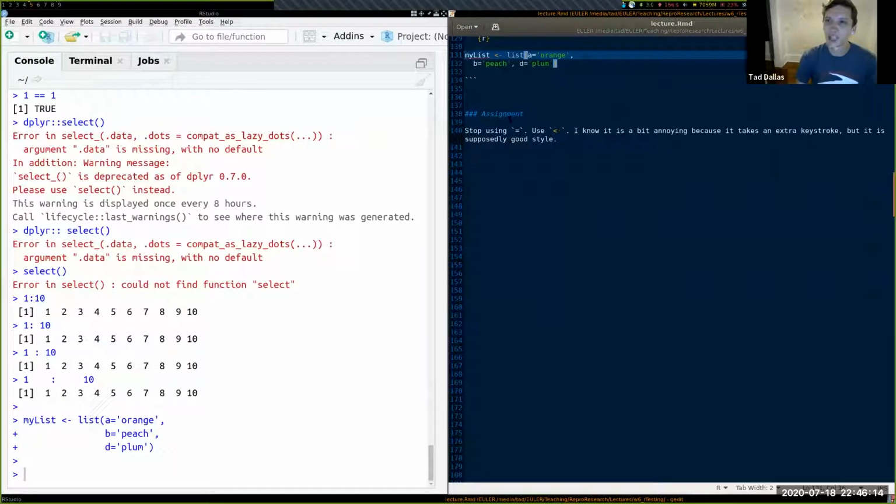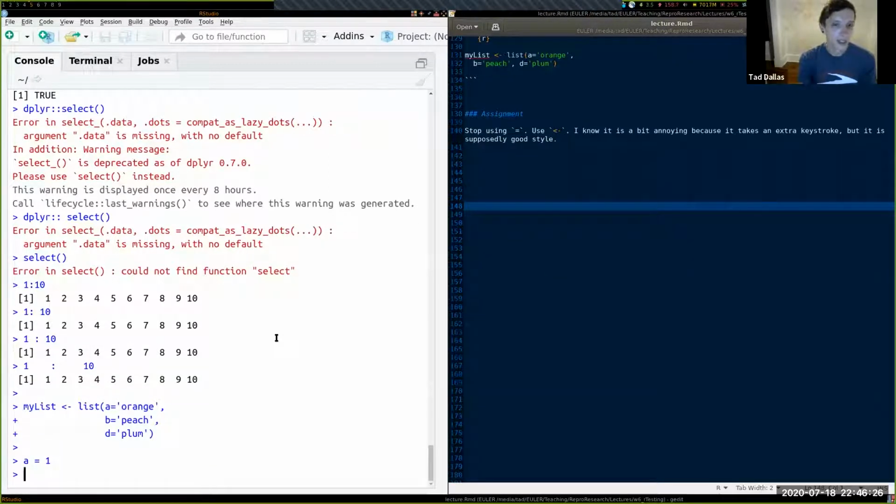The last bit of style that I go over is just don't use the equal sign. Just stop it. Like that works. So if I want to specify a as a numeric value of 1, that'll work. And there are times when you want to use the equal sign, mainly when you define things that are named within data frames or lists or vectors. But when you're actually assigning some quantity to an object, you want to use the assignment operator, which is that.